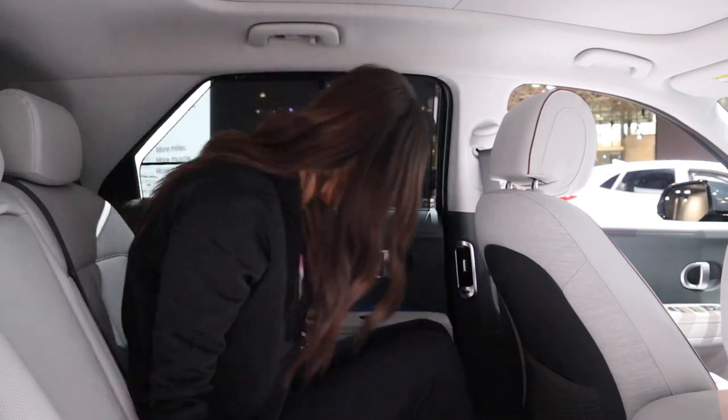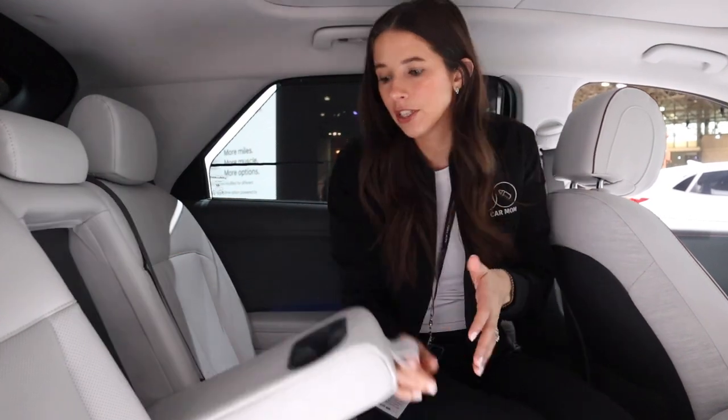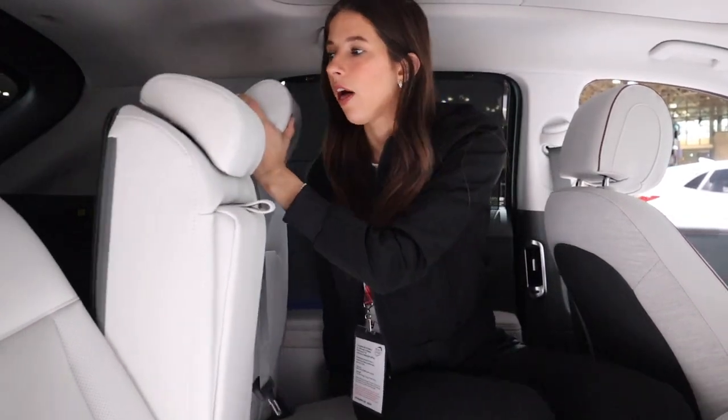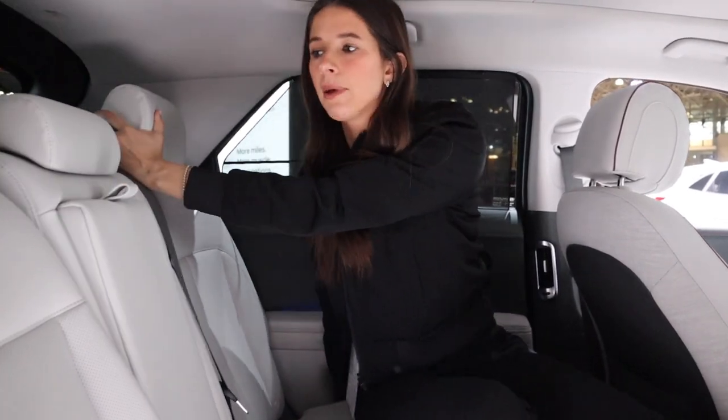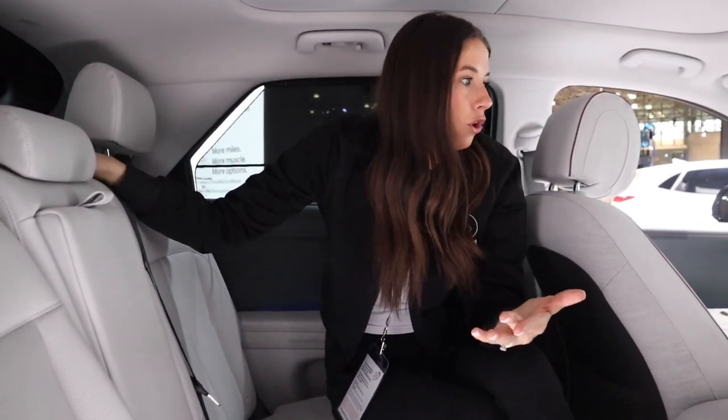We even have built-in sunshades, which is incredible. For the car seat setup: there are lower anchors on each seat and tether anchors across the bench. These seats look great for car seats, but the middle seat looks concerningly small — as an expert who's installed many car seats, I don't feel good about fitting three in this vehicle. The seats do recline, which is a big plus for car seat installation. Headrests are removable — love to see it. Panoramic sunroof looks darling, though I'm a little nervous about the fabric interior with kids.